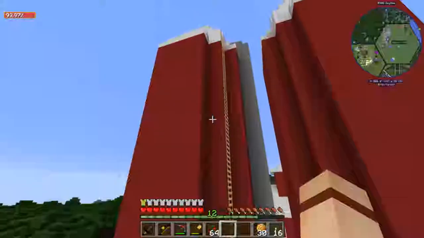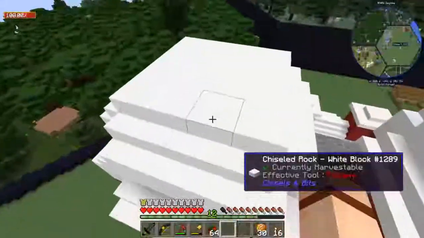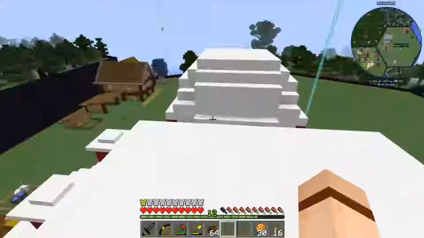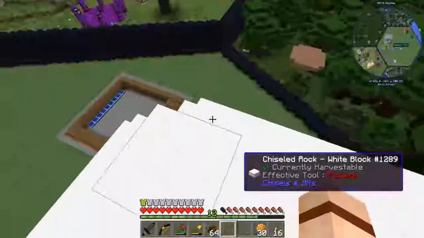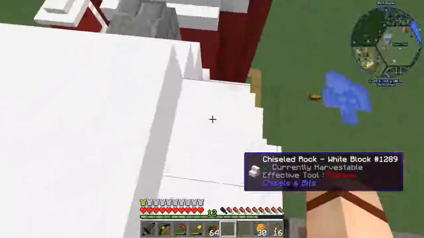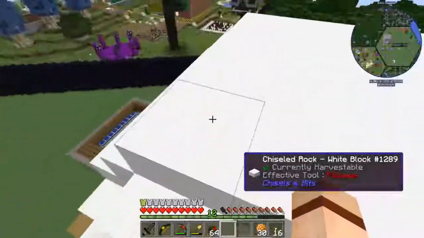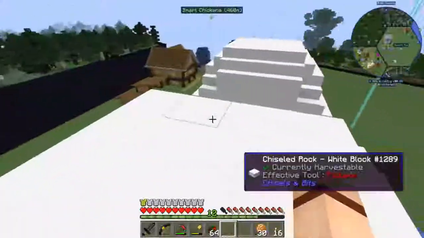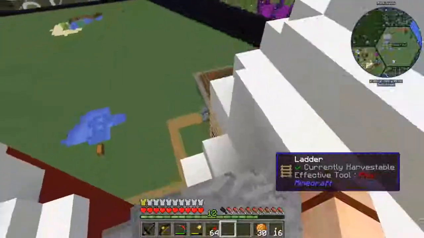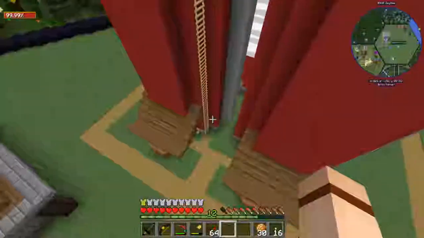But we can fly up here and take a look at the top. Again, this is all the flat colored blocks. The entire roof is chisels and bits because of the half slabs and the stairs. You can't do that with flat colored blocks. You have to chisel and bit them to get them into the shapes that you want. Everything else is pretty much vanilla.